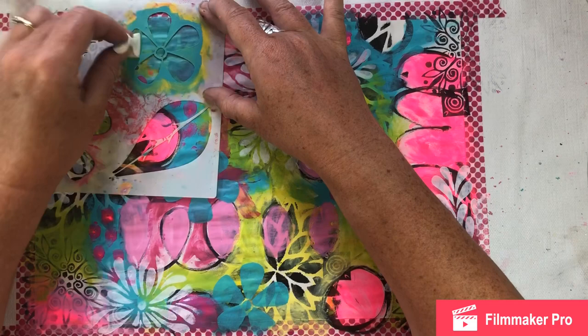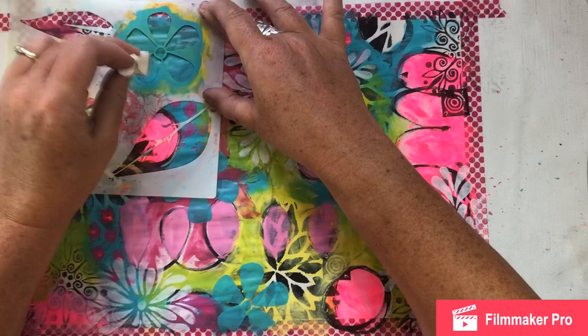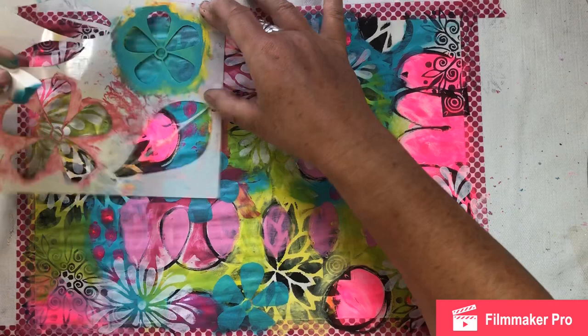And I'm going to outline some of this with pen later, so I'm not worried too much if it's a little bit messy and the stenciling's not perfect. I'm not too worried because I'll go over it later. Okay.